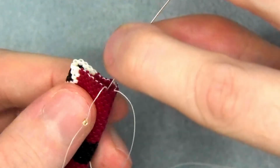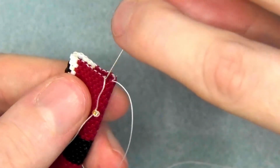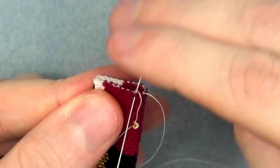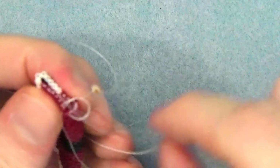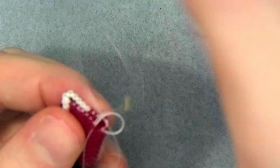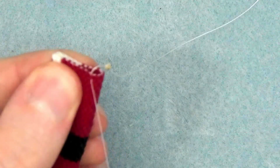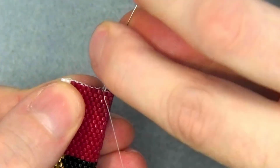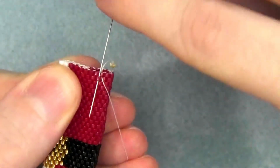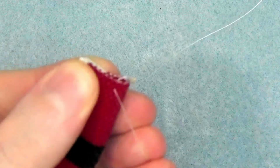So the last thing that you need to do is make sure that you come up and then go down that little thread, that bead, which is essentially where we started from before. So keep your tail thread out the way the best you can. Pull that. Oh, is my tail thread through? Yes, it is. There we go. And then pull that through there. And then I'll show you a quick way to weave off. I'll weave off one side, and then I'll show you how to do the picots.